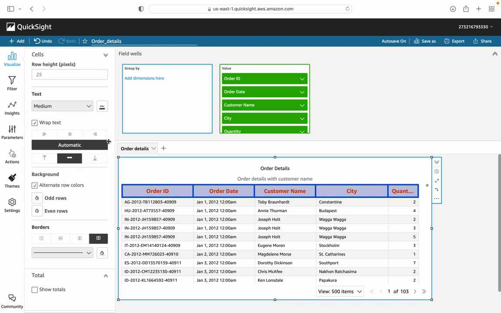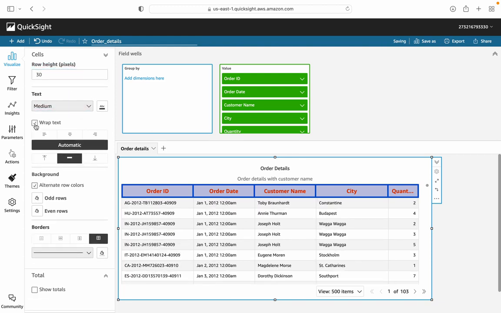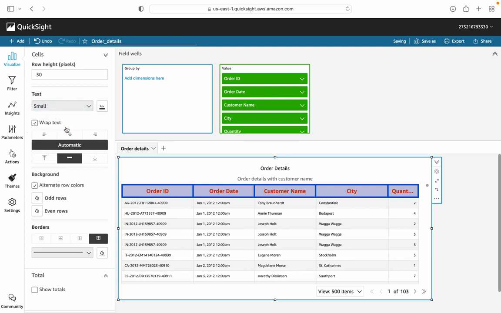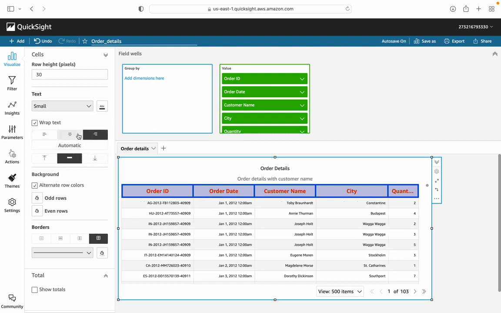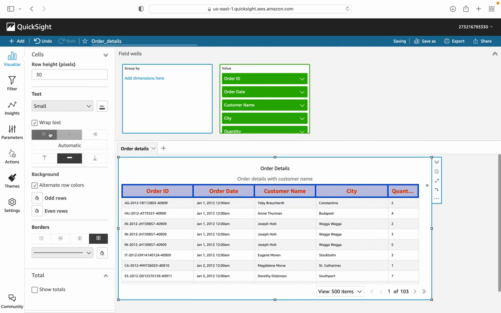Next about the cells. The whole part of the table consists of the cells. So we can change its properties by changing its row height, wrap text, medium, large, small, and the alignment of the text, left, right, whatever we want to choose.